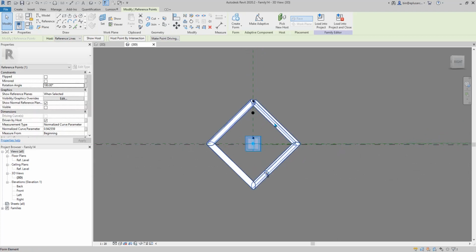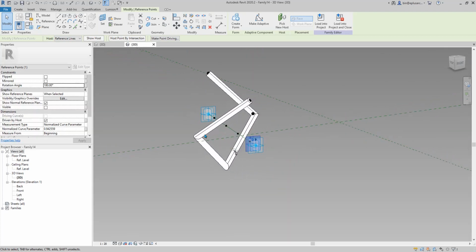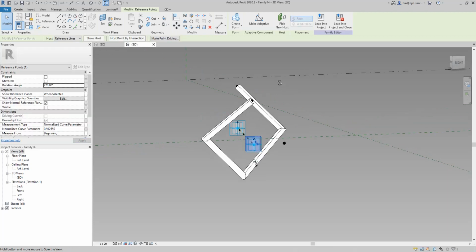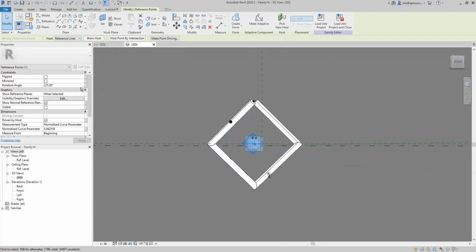So it should be about here. Okay, so 180, 270, no, equals 270 minus 45. No, sorry, equals minus 45. Go here. So equals 180 minus 45.